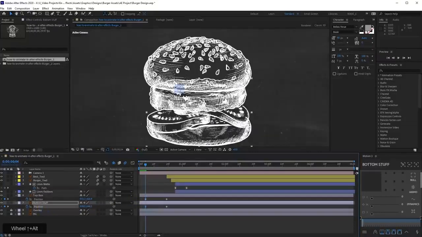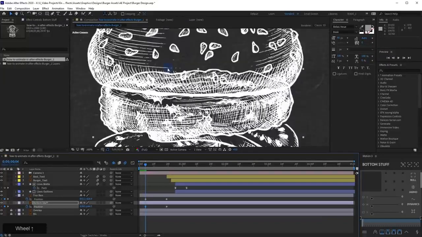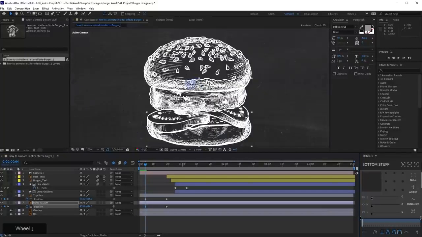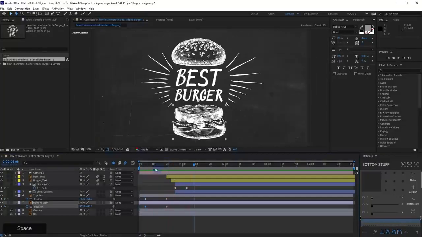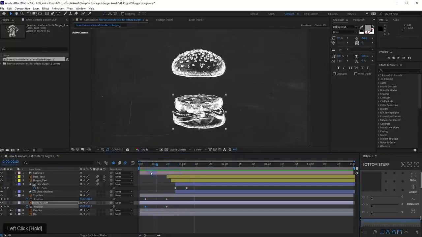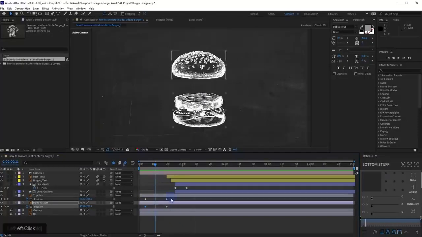And we have a little bit of a problem because you may have not realized it before this point, but this Illustrator graphic is basically just outlines. So there is no background fill in each one of these elements. That's something that we can fix, so definitely stay tuned for that. But I think for the amount of frames this is going to be on, it's not a big deal at this point in time. I'm going to have it start here and fly out like this and make room for this burger to fly in.